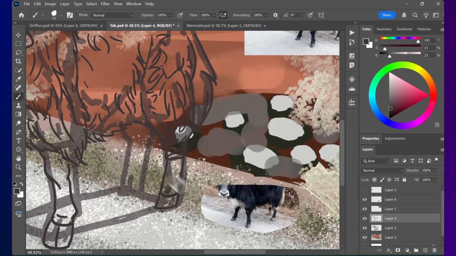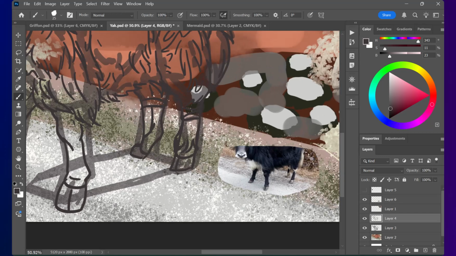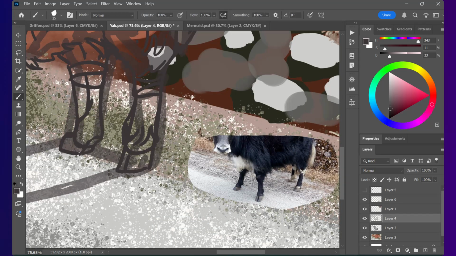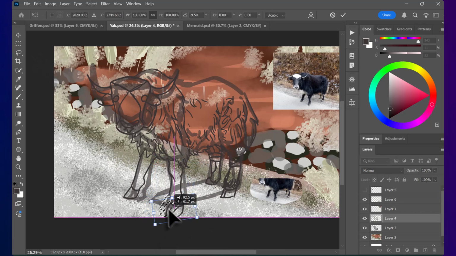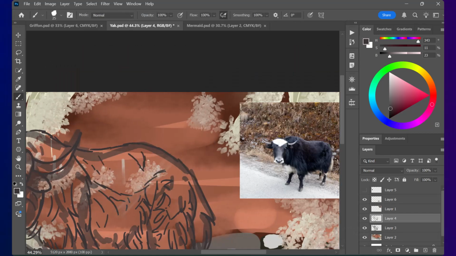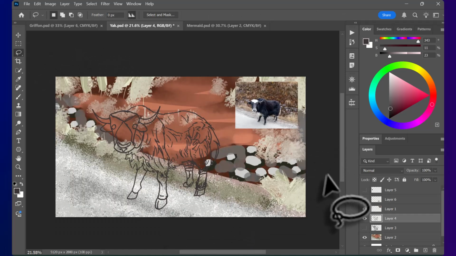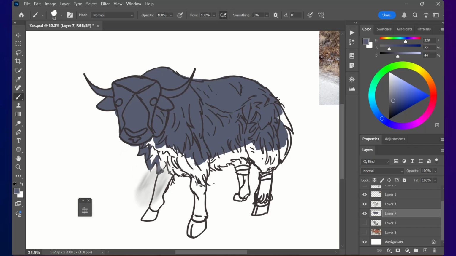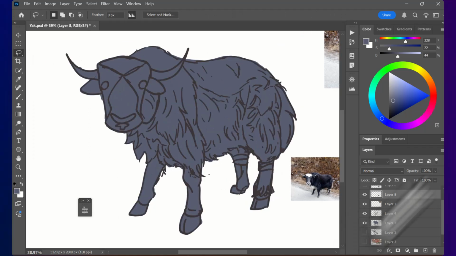The English word for yak is derived from the Tibetan word for yak. Wild yaks tend to be black or dark brown, while domestic yaks can have different coloring. I don't know if this guy I'm drawing is wild or domestic. It looks pretty well cared for, whichever it is. The male yaks have bigger horns and a more prominent lump on their backs, and also longer hair on their underbelly. So this is probably a female yak that I'm drawing?